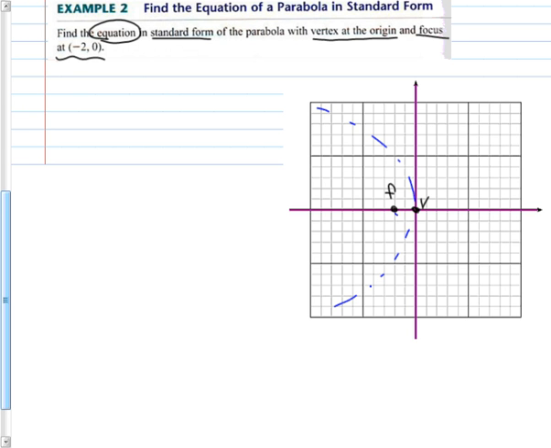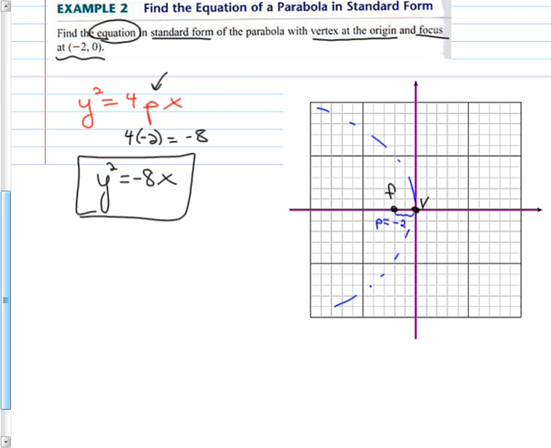I know even before I get to the equation, I know my p distance had to go back 2. The other one we had to go down 1/2. It was negative. Well, this is left 2. Now, is it a y squared or an x squared one? It's a y squared one. It's a y squared equals 4px. And really, all I need to know to write the equation is, what's the p-value? P-value is negative 2. What's 4 times negative 2? Negative 8. So y squared equals negative 8x. There's the equation of that parabola.